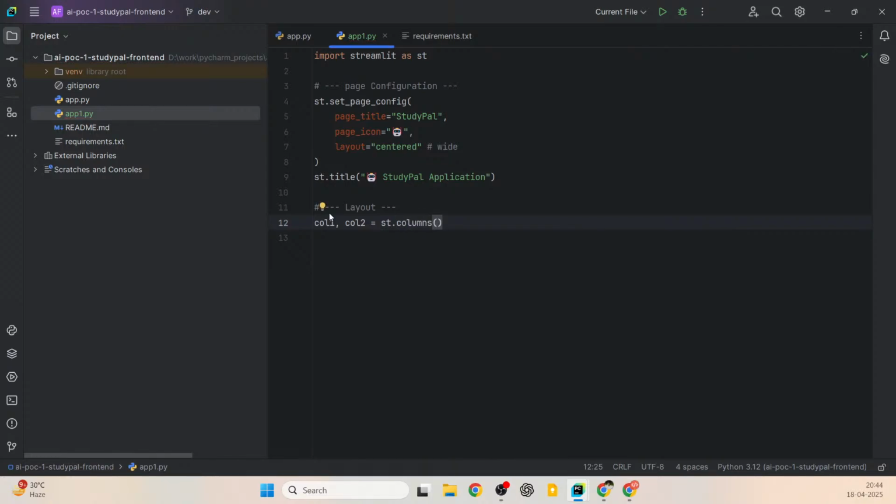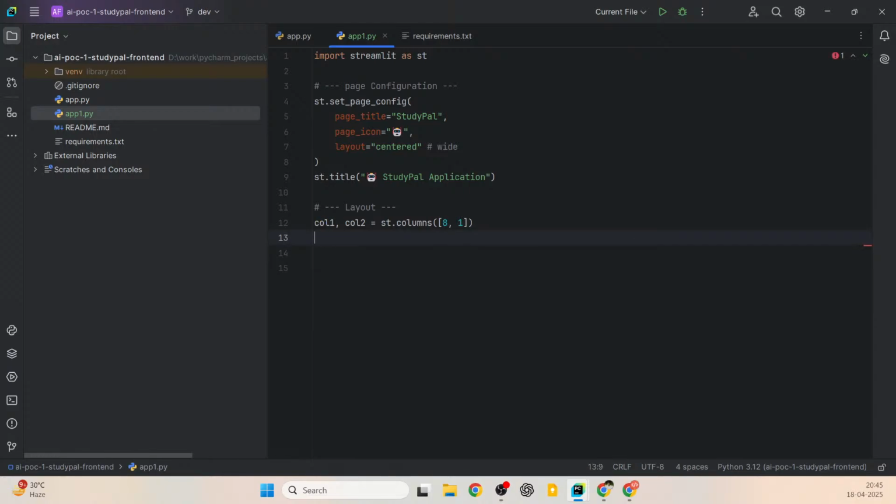I'll put a parenthesis here, and here I'm going to say 8, comma, 1. This 8, comma, 1 is how much space column 1 should take and how much space the second column should take. So column 1 takes 8 units of space and column 2 takes 1 unit of space. That's the idea. I'll explain how all these things come together once we write this, and it will make more sense.